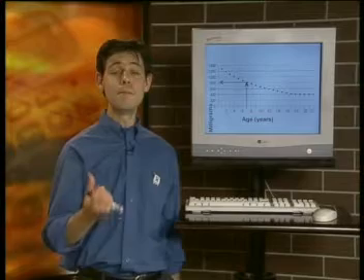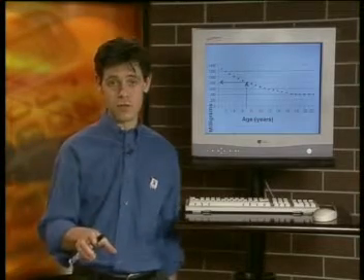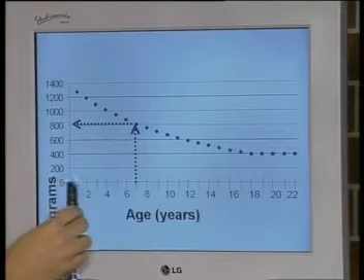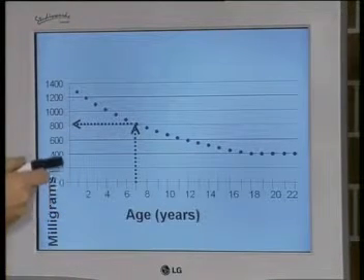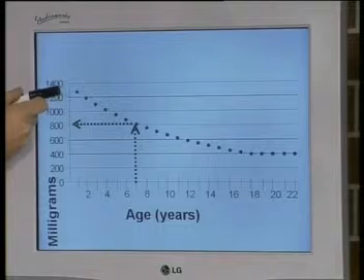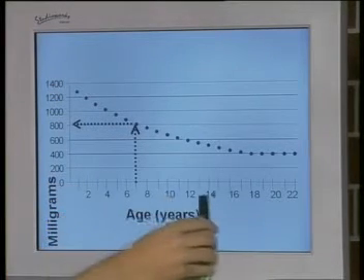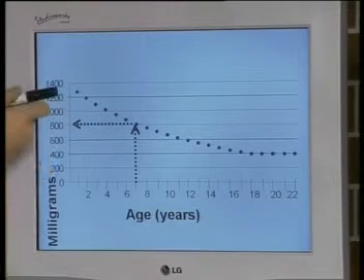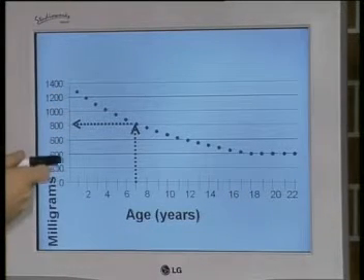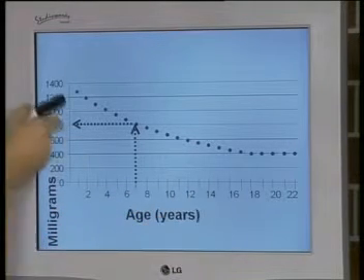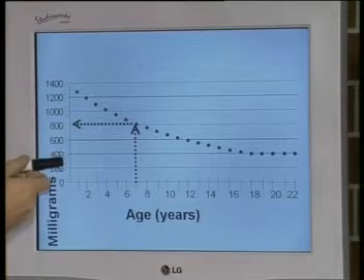The dosage in milligrams is thus dependent on the person's age. So we can see that for babies, they need a large number of milligrams of vitamin AA. And for the ages of 1 to 18, we can see that the function is decreasing. So as you grow older, you tend to need less and less of vitamin AA.